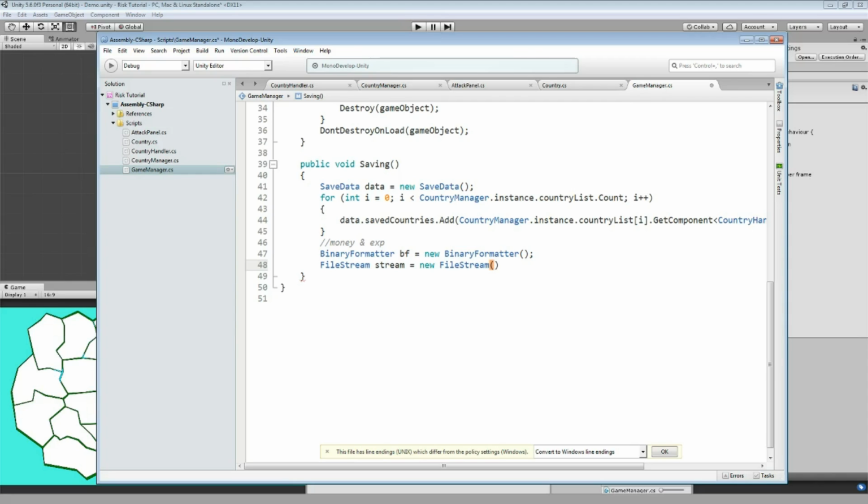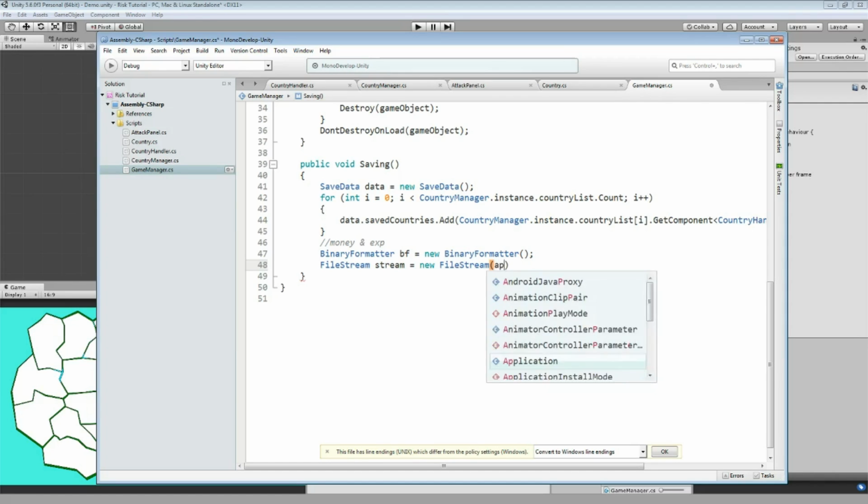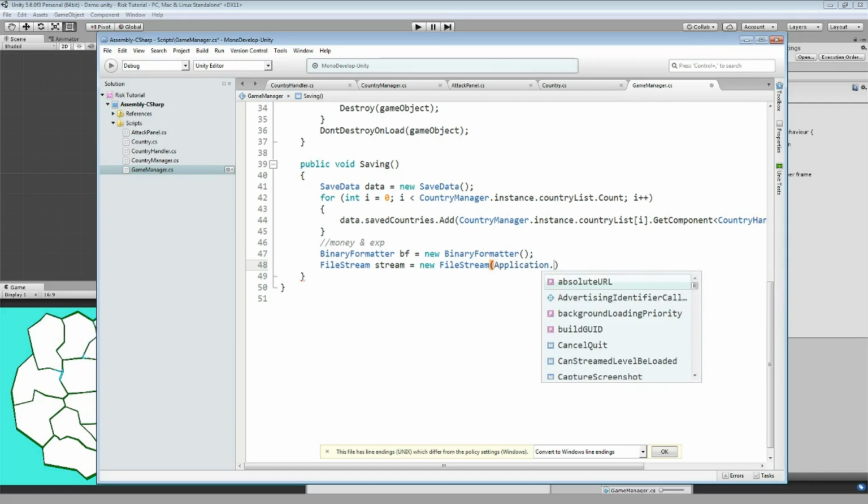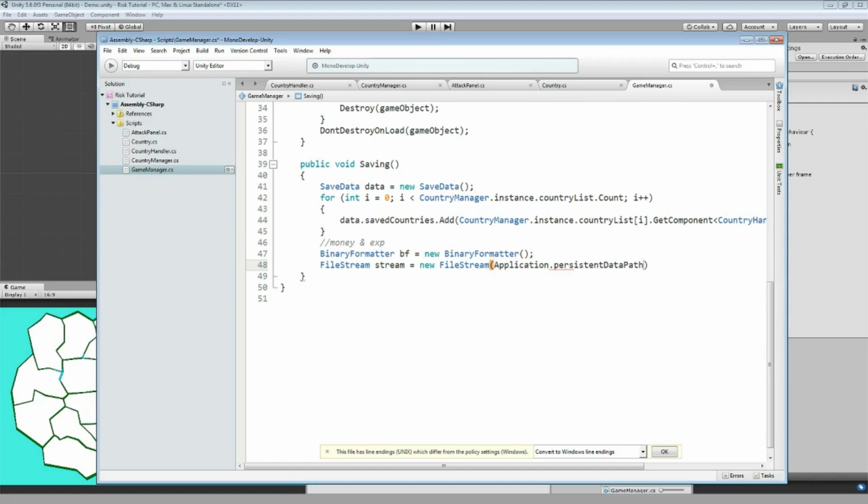So in this case, we're going to use Application.persistentDataPath, which is always the same on everything except for web. This is working everywhere else, just not for web. I'm going to create a save file .octo. You can use save file .save, .load, .whatever, .gmd, I don't know, or .dat if you like to. It doesn't really matter. For me, it's just an octo file because it's me and it's my file.